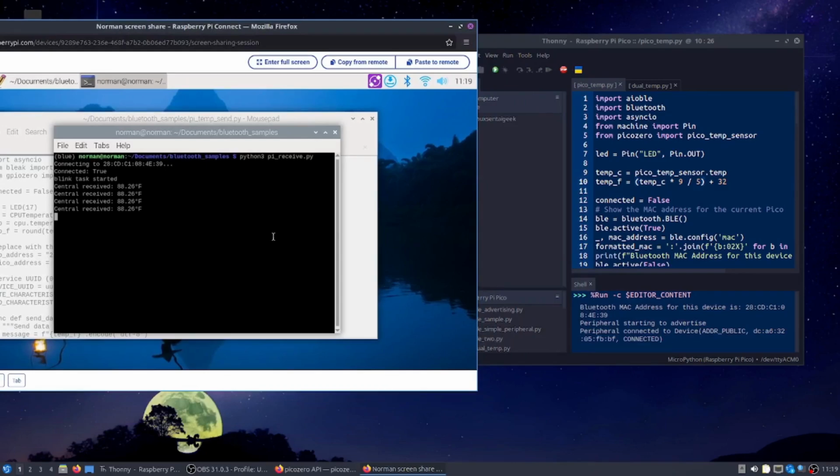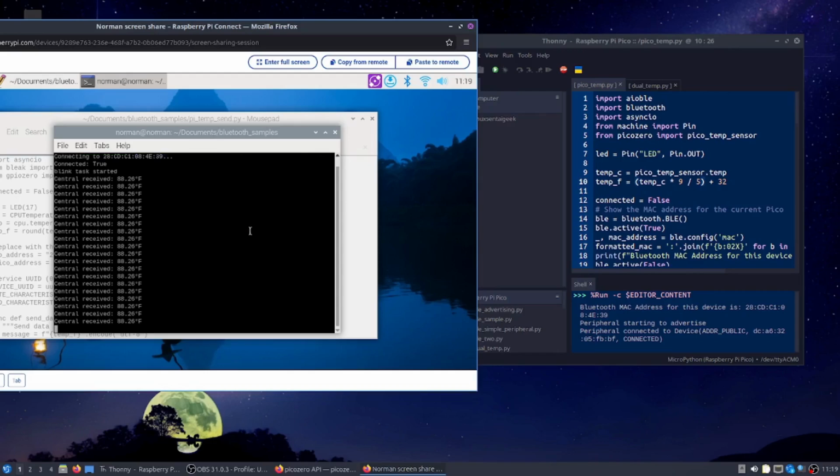And you can see that the temperature is 88 degrees Fahrenheit. So it's actually not bad. If you live outside of the US, 88 degrees for the Pico is actually not bad. It's actually a lot cooler than I normally would expect, because in some cases I'd expect this maybe to be 95 or even 96 degrees, but 88 degrees is not bad. So there you go. And yes, the LED is blinking. In fact, I even got the other LED to blink as well.